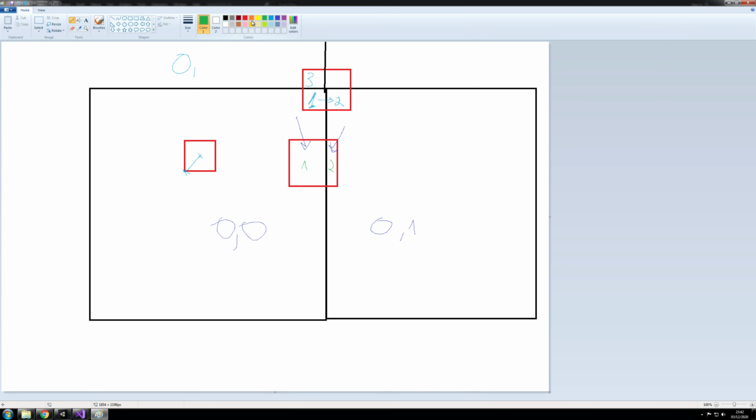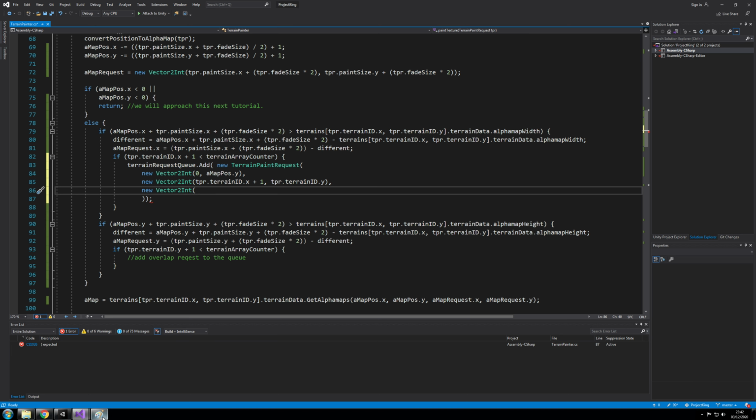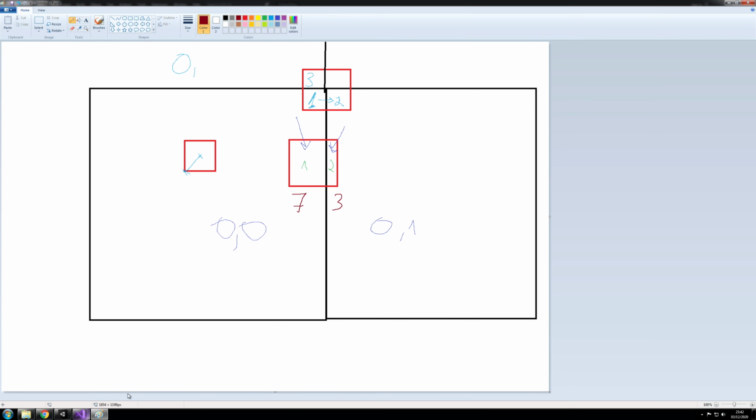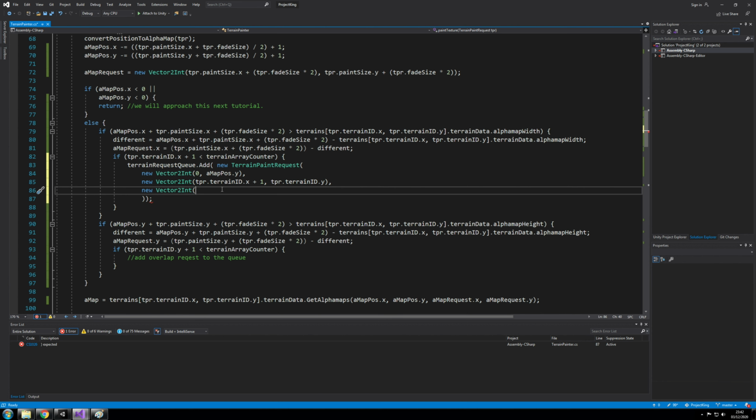We're still working on this first request. So, oh no, sorry. We're not working with the first request. Why? We're adding a second request to the list. So we need a difference. So x will be different.